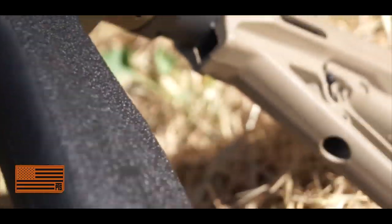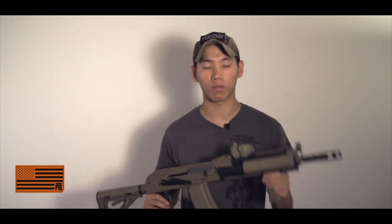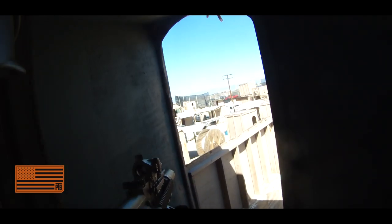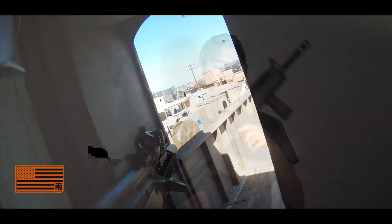This platform though is pretty awesome. It was shooting about 400 FPS or so when I first got it. May have decreased a little bit over time, but overall, really solid platform. There's even a video of Jet running around with this gun at SC Viper. So overall, pretty cool modernized AK platform. It's actually the only AK platform I still have. Who knows, maybe in the future they'll make an ERG version of this, because that would be pretty sick.